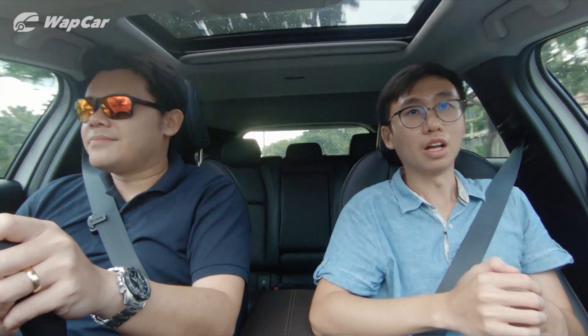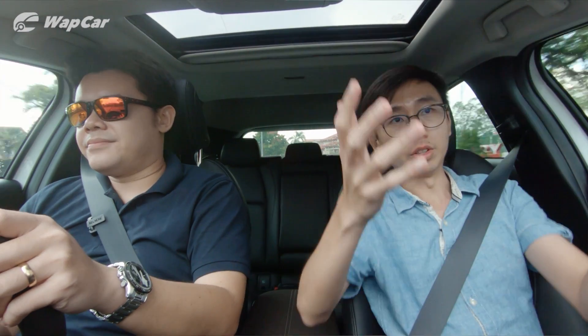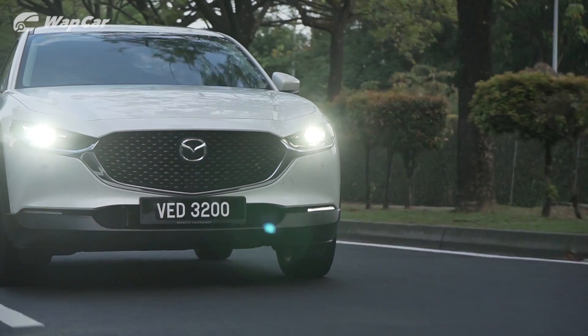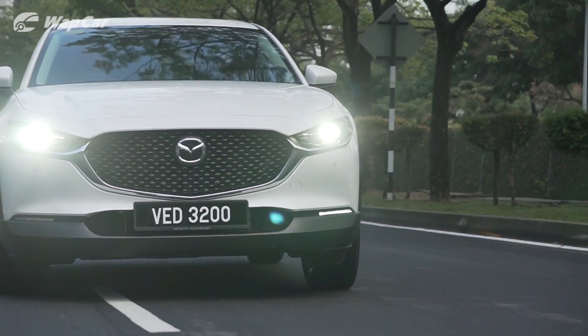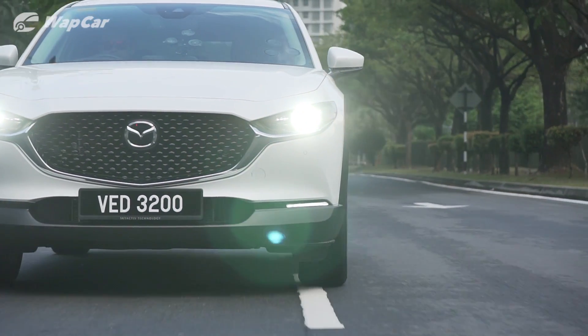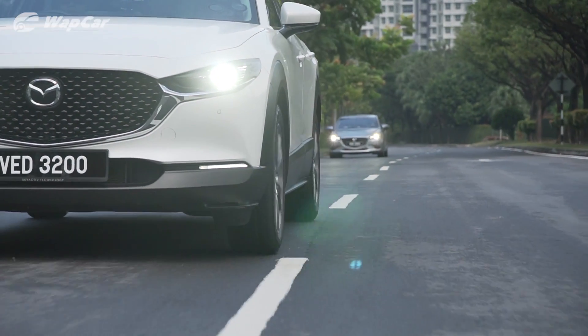And it's well insulated — there's not much noise. We're having a little bit of drizzle here on the road we're driving. This is not the smoothest patch of road, but it's still very well insulated. You don't hear the car next to us. We can kind of whisper and you can still hear it. We can have a very good conversation easily. I think this is the biggest step up compared to previous generation Mazdas.